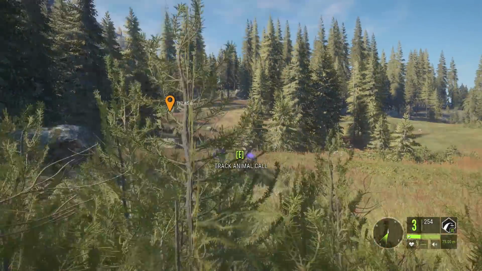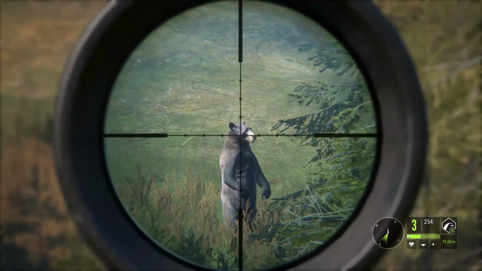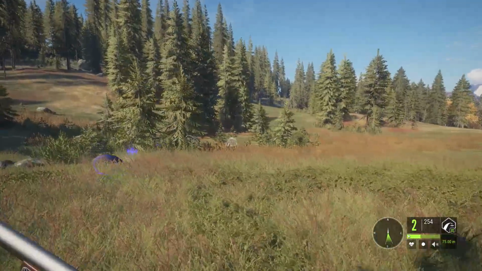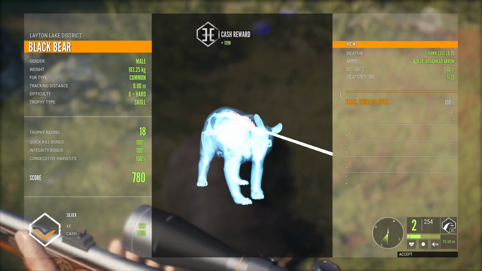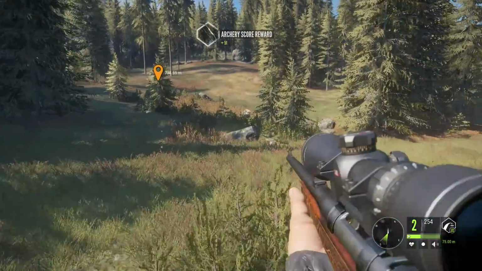I do need to take black bears with the 270 with 100% quick kill for a mission. So that'll be 1 out of the 2 for that. Just a kind of free kill for my mission. I thought I would do that. This one is not going to be a gold, so level 6, just a 18 trophy rating.